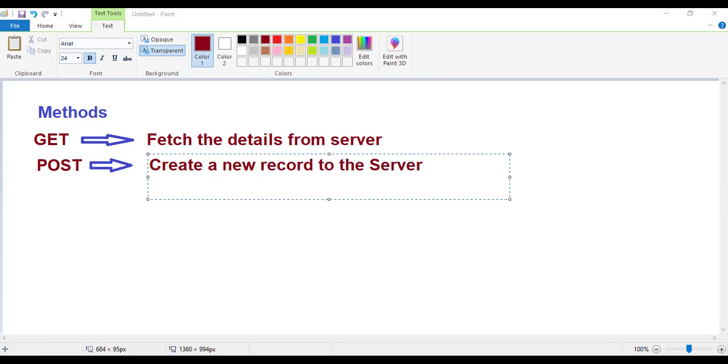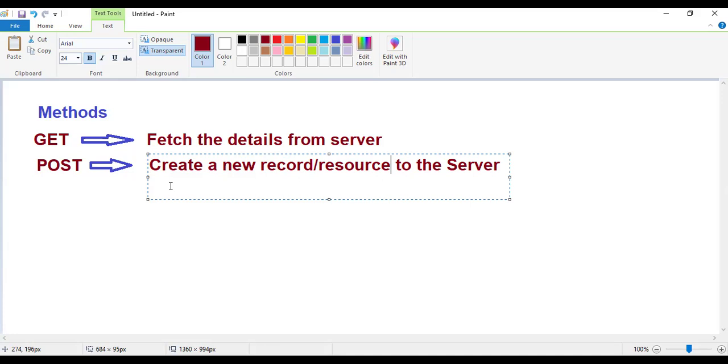Okay. Normally, post means what? Create a new record or resource on the server. You can call it a record or a resource. Like when I create one table, or say you are creating a new user ID, or creating a new flight ticket.